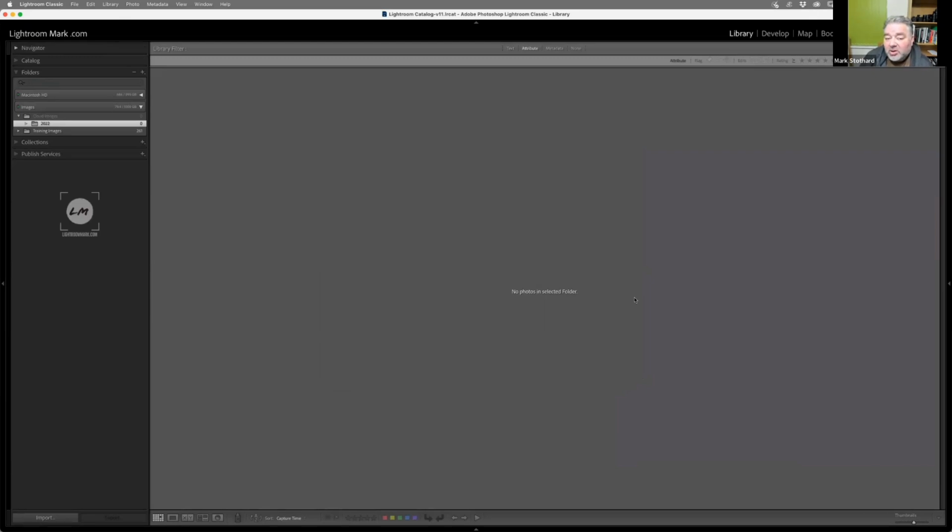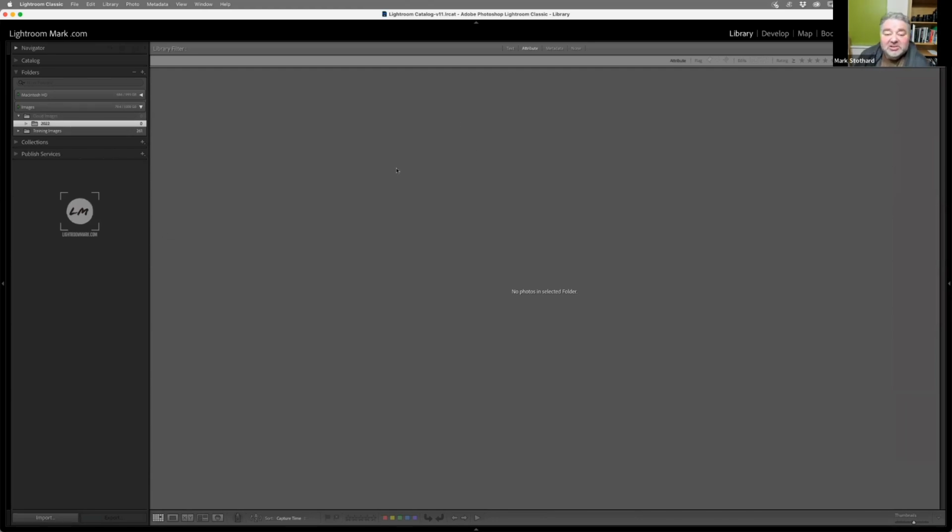You call it whatever you want to call it. This one currently is called Lightroom Catalogue version 11. So you see it at the top here of the screen. That's the name of the catalogue. But you might want to keep family images and personal work images separate, but you can do that quite easily by just having folder structures.